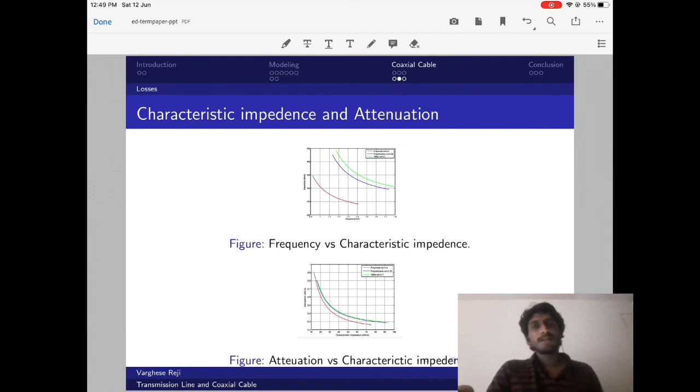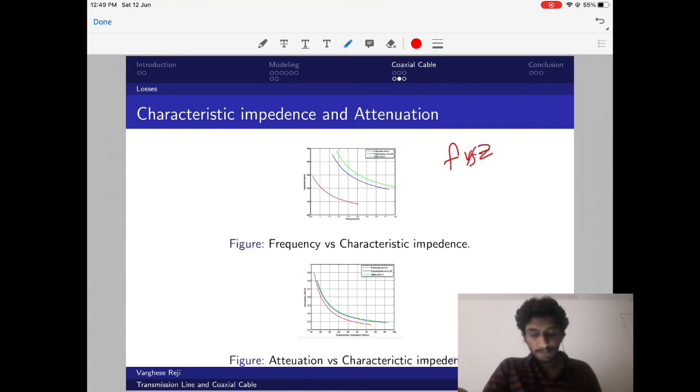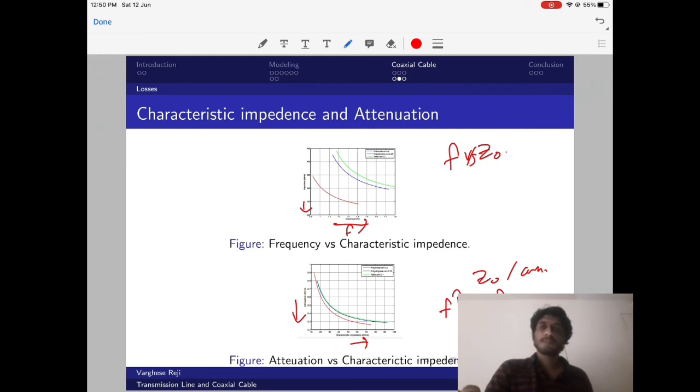and someone did an experiment to find the characteristic impedance and attenuation etc. of a coaxial cable. They did it for 3 materials. Here I cannot read that, but we can see the graph. In the first plot we can see frequency versus Z0. In the second plot Z0 versus attenuation. Here we can see that the higher the frequency, the Z0 is decreasing. Here we can see that the higher the characteristic impedance Z0, the lower the attenuation. That means when frequency is high, attenuation is high. Attenuation is increasing with the frequency, that we can see here.